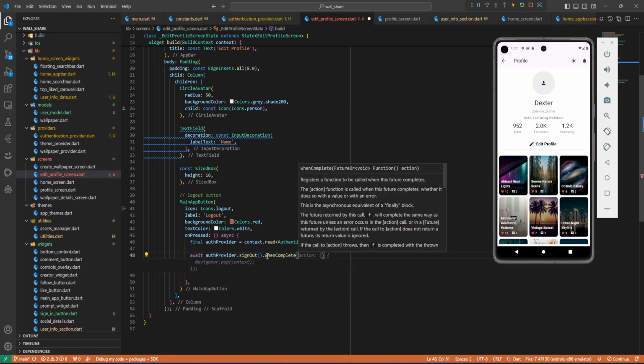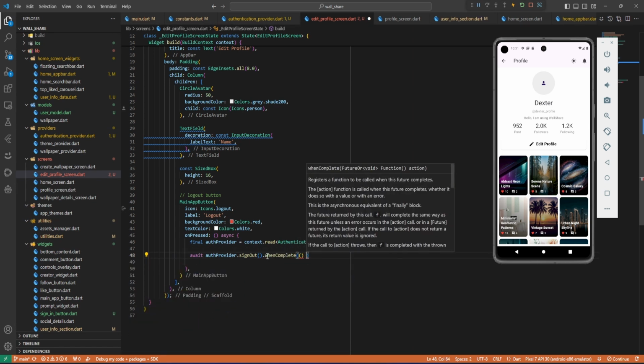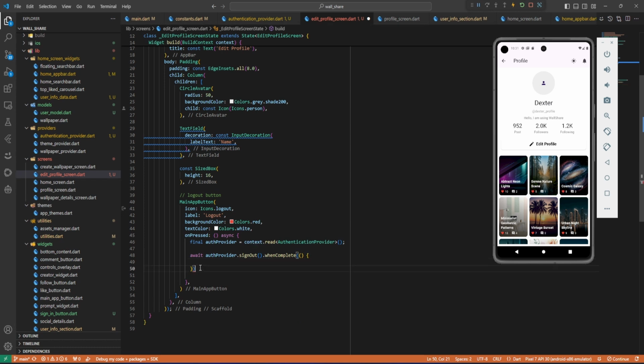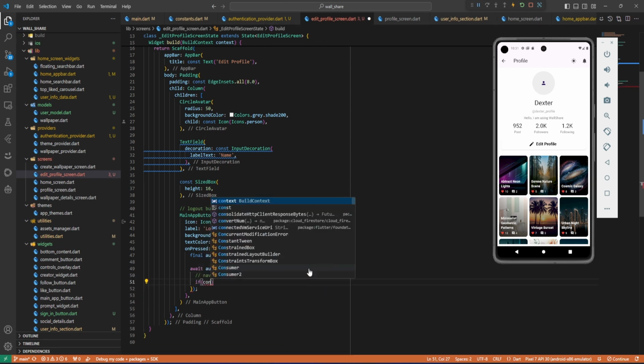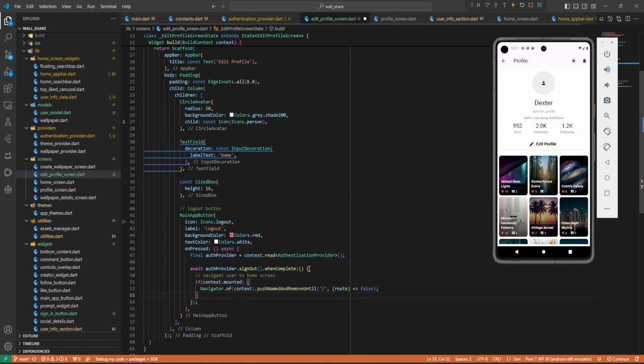When completed we want to do the action, which is navigating this user to the home screen. So here we want to say navigate user to home screen. First we need to check if context.mounted.